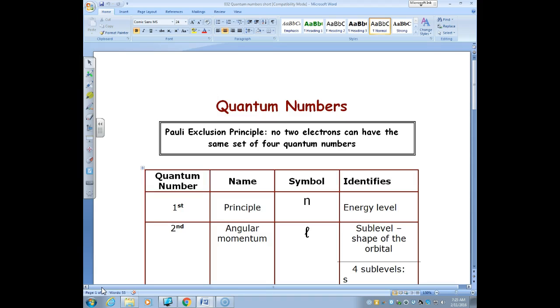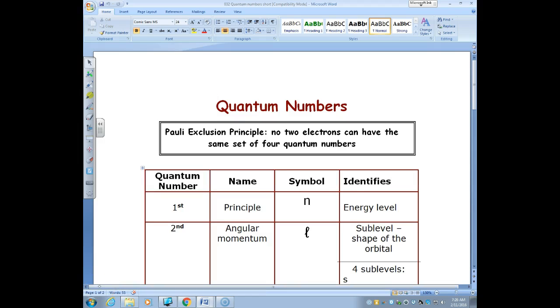Now, there are several principles and rules that you must know as we go through this chapter. The first one we're going to get to right off the bat, the Pauli exclusion principle. Pauli exclusion principle says that no two electrons have the same set of 4 quantum numbers. Those 4 quantum numbers describe the location of an electron, just like a zip code describes the location of a town. No two towns can have the same zip code, and no two electrons can have the same set of 4 quantum numbers. All right, so go ahead and make sure that you're remembering that one.